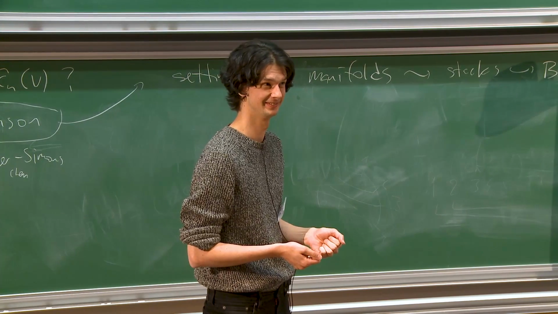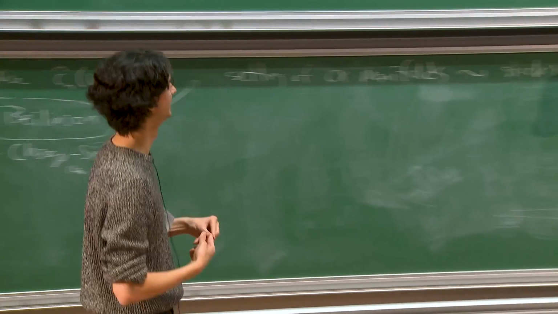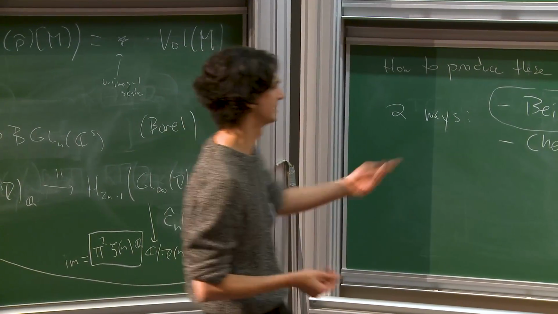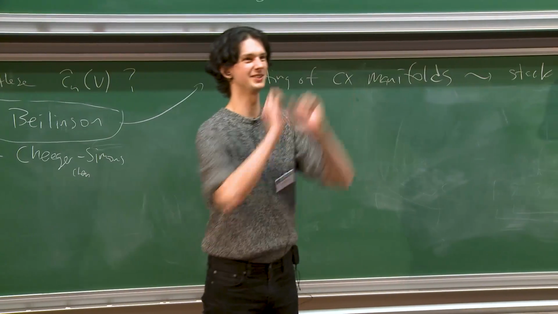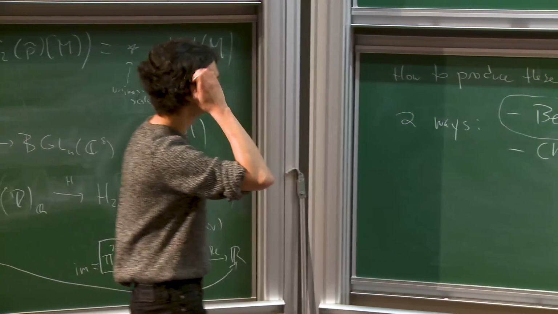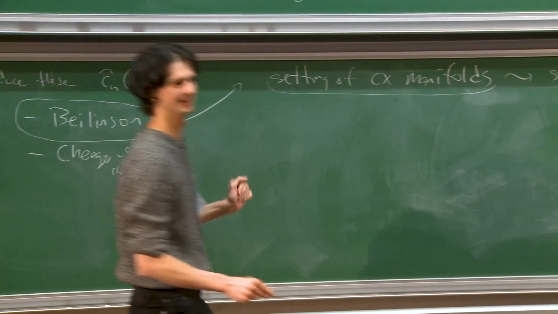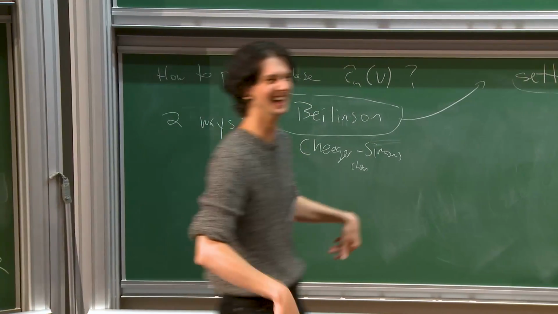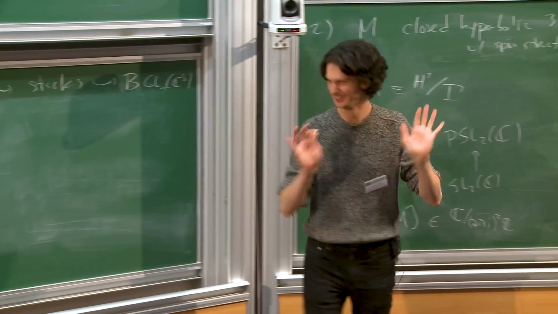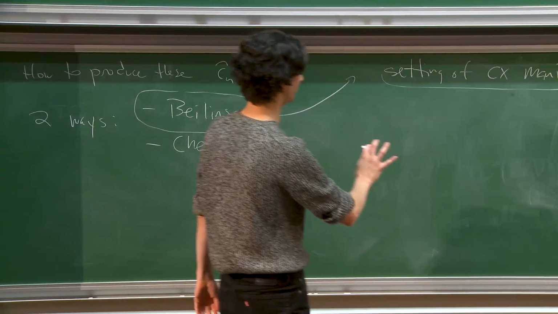Has it sunk in? No. But I have a question. From what you said, why can't you just say, instead of setting of complex manifolds, just say setting of points? Because there's something you can do with a complex manifold that you can't do with a point. I mean, well, you can do it with a point. Well, never mind. You'll see. Okay, so what can you do with a complex manifold?